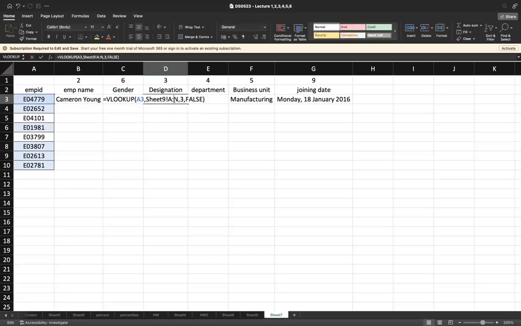Followed by this particular value, instead of putting 3, we'll put the reference cell here and we'll add this $ sign. We'll add this $ sign here. Same goes with all other columns.